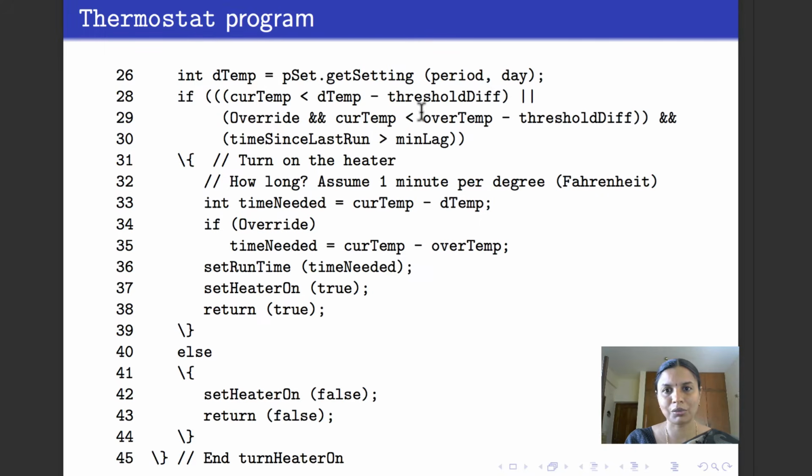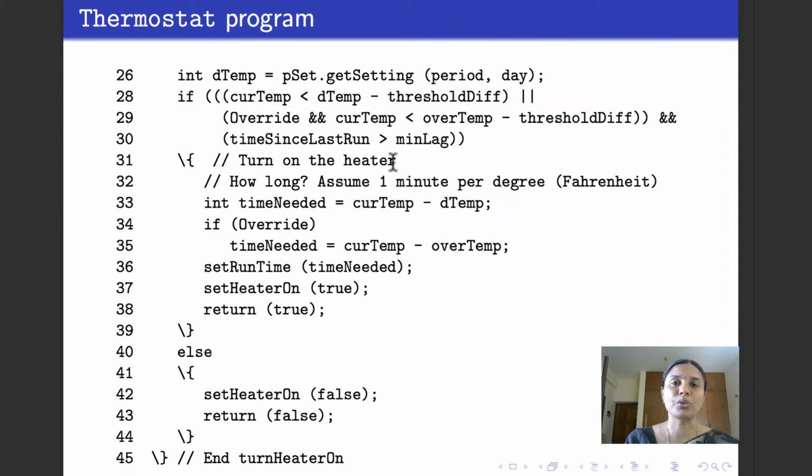That's what the first one says. The second one says that the Boolean variable override is on, which means the user is trying to take over and run the thermostat, and the current temperature is still less than the override temperature minus the threshold, so the room is again cold even in the override mode, and the heater has been off for some time.